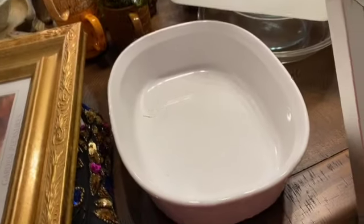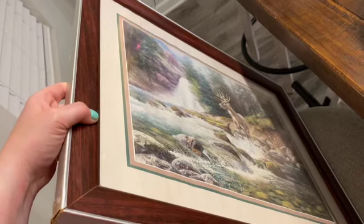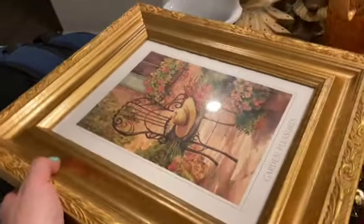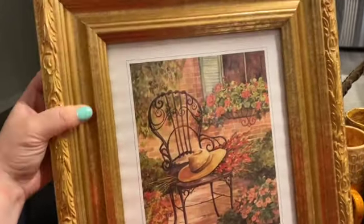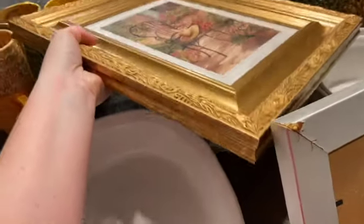Okay, so Kason got him a picture, and it is just a picture of a deer, and it's a pretty nice frame. So he picked him out a picture, and then I picked me out some pictures. I just love this one. It's absolutely beautiful. Garden Pleasures. If I had a shed, like a she shed, that would go in there. But I think it's probably going to go in my office.